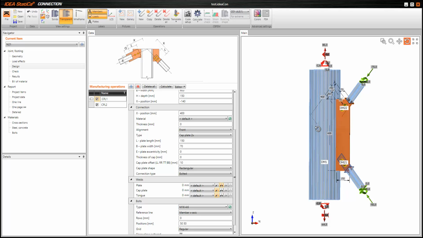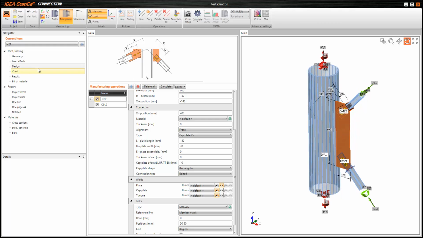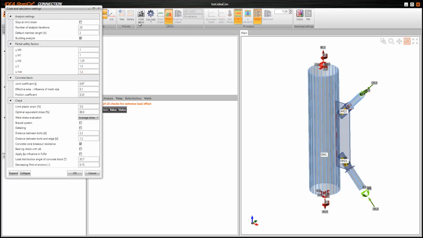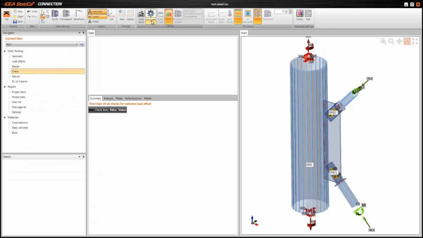So the next thing is that we can analyze this connection. In order to do that, we're going to check, and for this particular connection I will enable also the buckling analysis. As you can see here, we have the option to enable the buckling analysis as well. So I'm going to calculate, first of all, stress and strains.